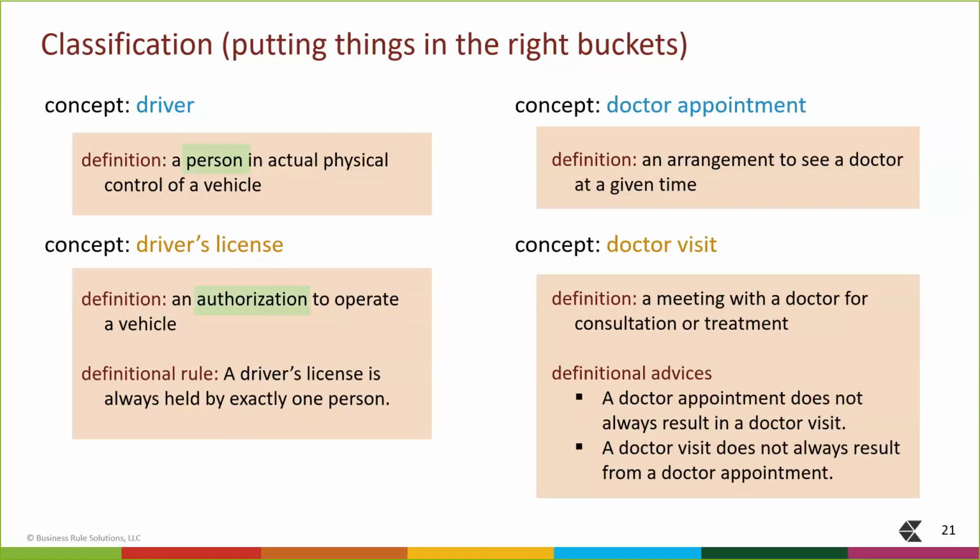Different concepts. And also, in the case of the doctor visit, an appointment, what's an appointment? What's a doctor appointment? It's an arrangement to see a doctor at a given time. Whereas a doctor visit is a meeting with a doctor for consultation or a treatment at a particular time. So a meeting and an arrangement, are those the same thing? Well, no, not at all. There are great clues there. You look at definitions closely, and you can see that you're talking about different concepts.